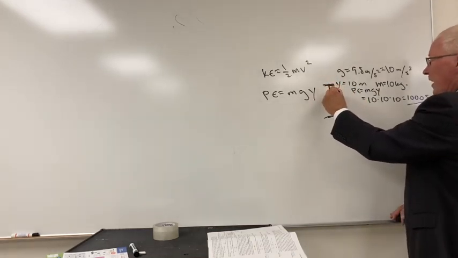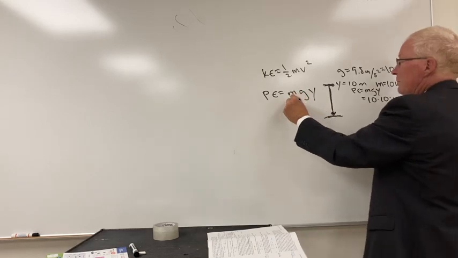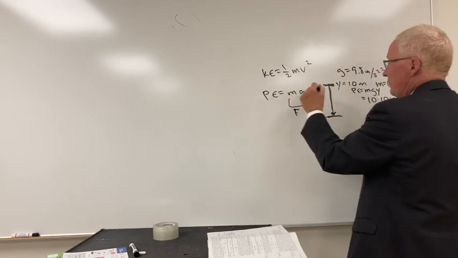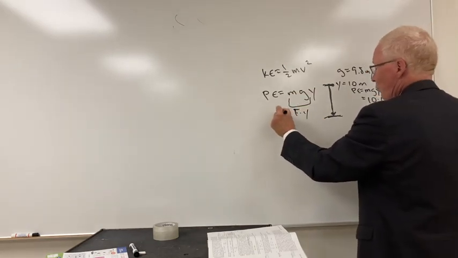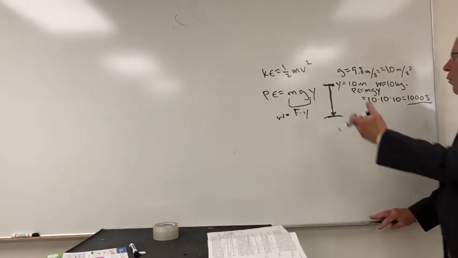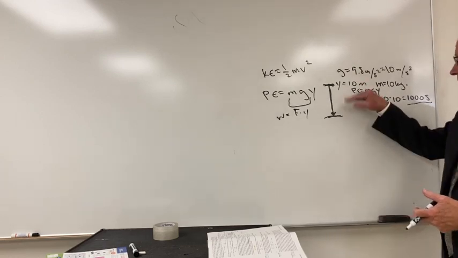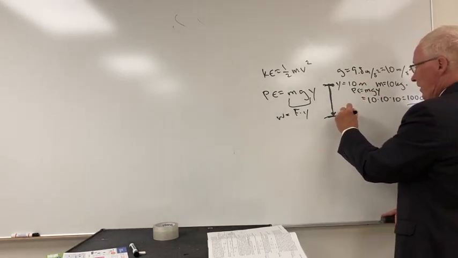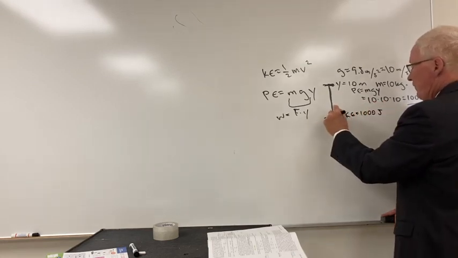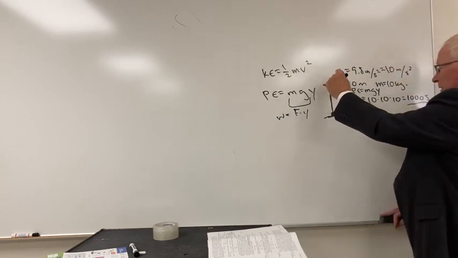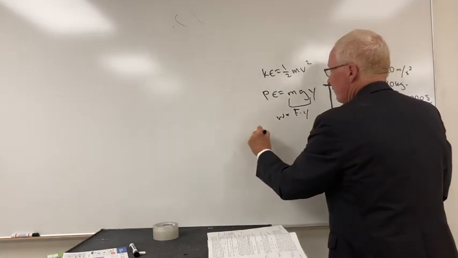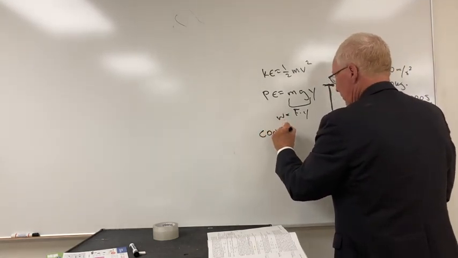When I let go of it, it has a constant force of mg. So this is the weight, this force, mg times y. This is the work done on it. This is exactly what we've had before. So mg is the force, y is how far it's pulled or falls. At the bottom, just before it hits the ground, it will have kinetic energy of 1,000 joules. So this potential energy converts to kinetic energy. And this is an example of what we call conserved energy.